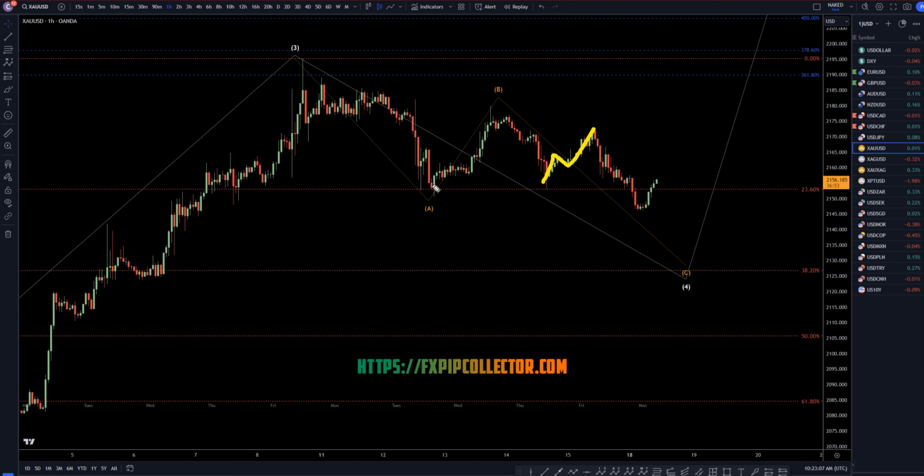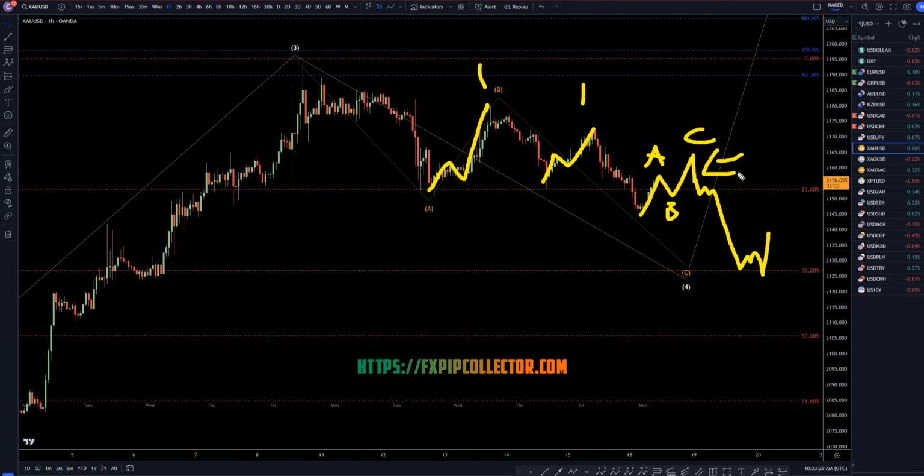There were 3 waves up right there. There were 3 waves up right here. If this makes 1, 2, 3 waves up like that, and then an impulsive engulfing move to the downside, then yeah, why not go short? I would just trade with a little bit of caution if I did decide to go short. But I would have to see a pretty clear 3-wave pattern, just like these other 2 that I just showed you in the past. A pretty clear ABC up and impulsive engulfing down before I would be willing to go short.